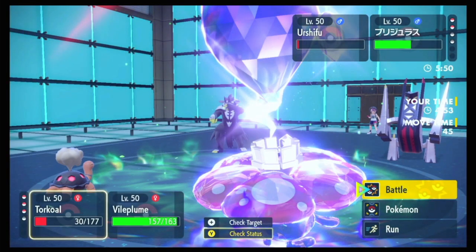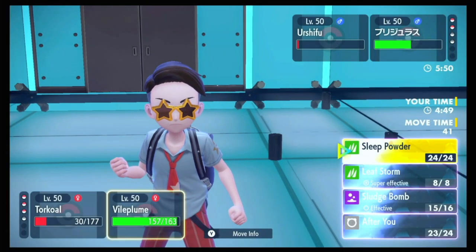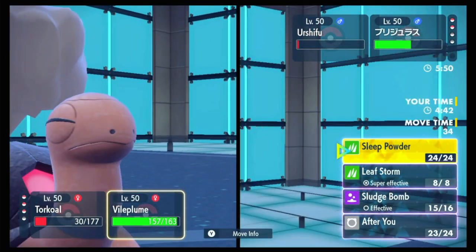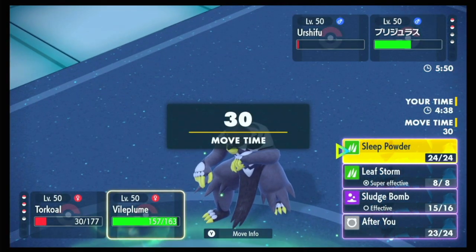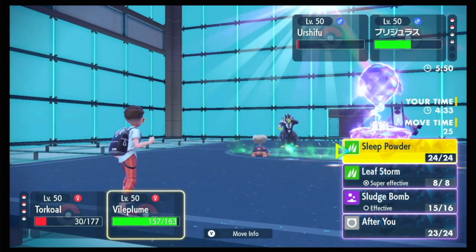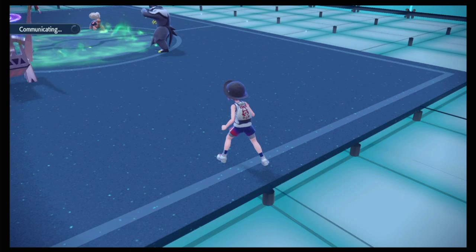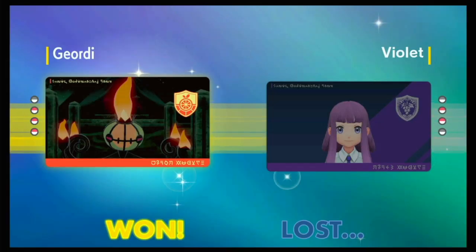They send in Urshifu. We've got an easy Sludge Bomb into that slot. And I guess we have to go into Indeedee. We go into Indeedee. We Sludge Bomb the Urshifu. Archaludon does not pick up a KO because it's so weak. Then we Sleep Powder, Trick Room with Indeedee, and then find a plan to get Torkoal in again. Yeah, that's the play. And battle was canceled. Good game, Violet.